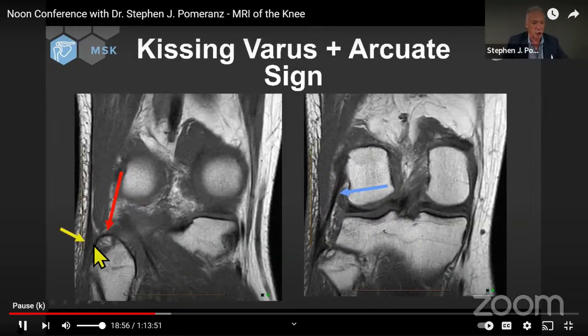Let's have a look at the arcuate sign. This one is non-displaced from the fracture. There's edema and bleeding into the biceps femoris. And there is a ligament that should come out of here that is missing, the arcuate ligament. That's not the purpose of me showing it. I simply wanted to show you the common appearance of this abnormality, the arcuate sign. And by the way, in this case, the arcuate sign is more indicative of a capsular or posterior lateral corner injury or arcuate injury. In this case, the fibular collateral ligament was essentially intact.